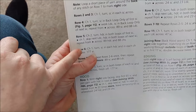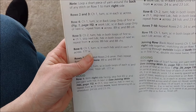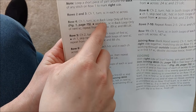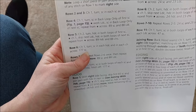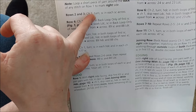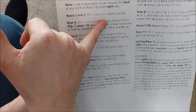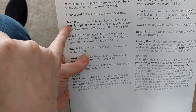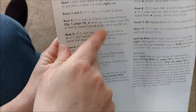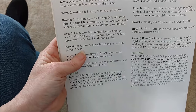But one thing that I did want to point out on this pattern is these star markers right here. Sometimes they're stars, sometimes they're asterisks if they're on the computer, anything like that, means that what is in between the stars you're going to repeat. So for instance, this one says chain one, turn, single crochet in back loop only first, and then you're going to work a long double crochet and then a single crochet in back loop only. And then repeat that again, long double crochet, single crochet, back loop only. And you're going to do that all the way across, ending with 89 single crochet and 88 long double crochet.